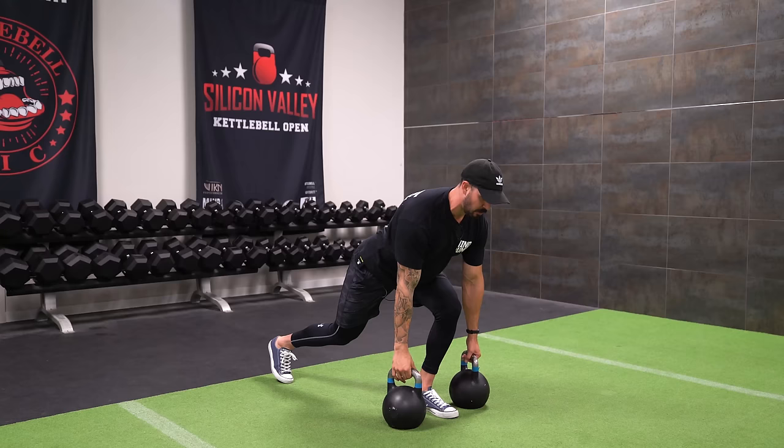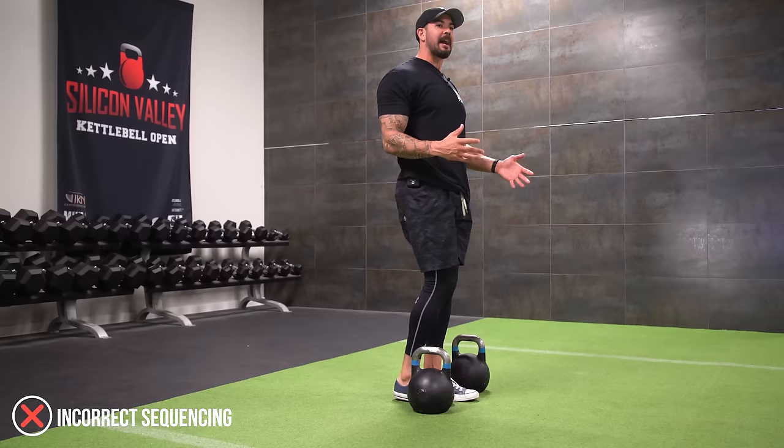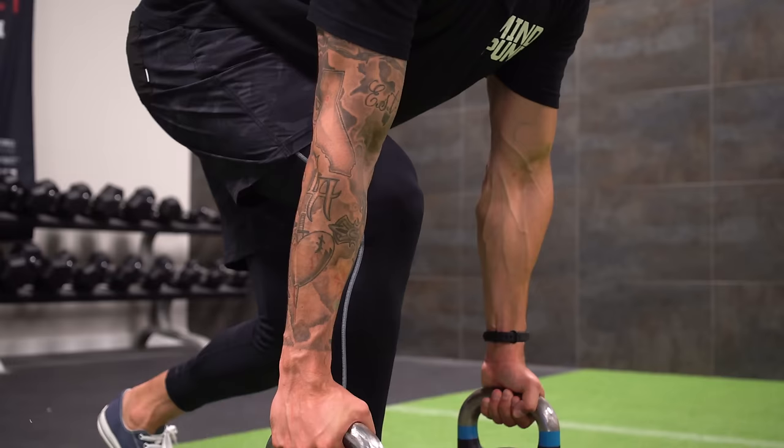The other common mistake is people have slack in the arms and then they'll come up with the hips first and then you see this rounding of the back as they come up. So when you hinge back, you get in this position, I want to make sure my arms are nice and tight. So I feel tension all the way from my back down through my arms. There's no slack in here, it's nice and tight. I feel the tension already in the glutes.